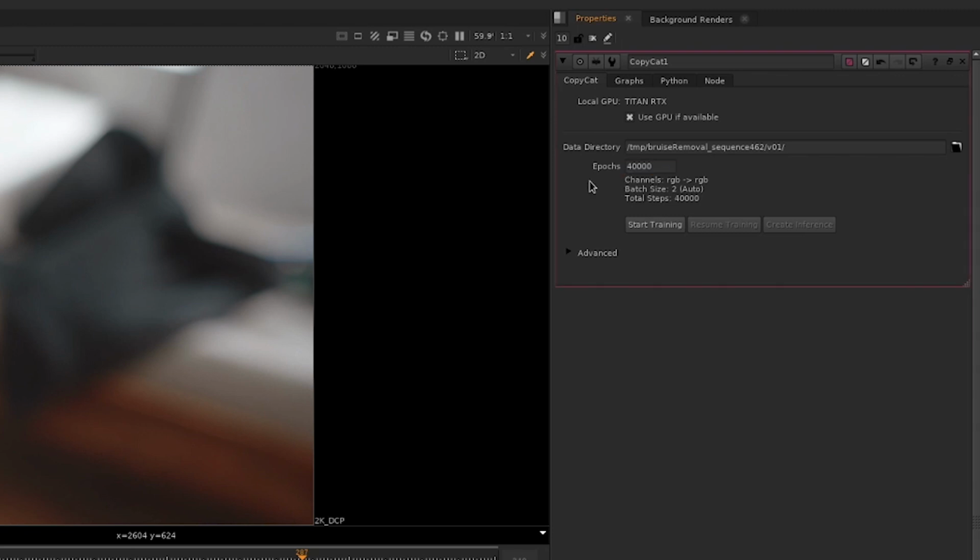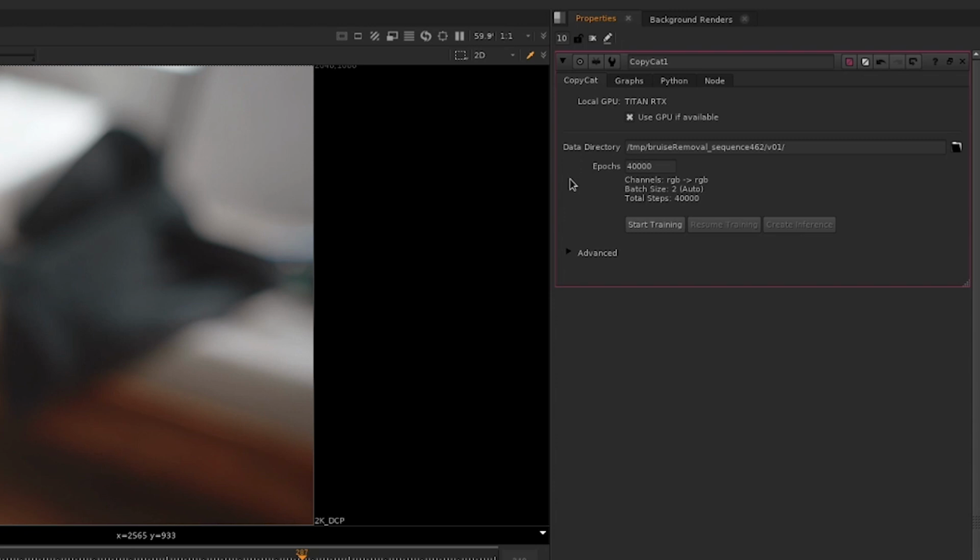But before that, I'm just going to show you a few more options. Firstly, you can see the info knob, where you'll be able to see details like which channels CopyCat will use from the input and ground truth images. It will automatically pick whichever channels are in the upstream pipes. So if you do need to change this, you can use the shuffle or remove node. You can also see the batch size, which is the number of input and ground truth image pairs that you train with at each step. By default, this is set automatically based on your hardware resources. However, it can also be set manually in the Advanced tab, and I'll go through those options in a moment. And finally, you can see the total number of steps, which is how many training steps it will take to complete the epochs.